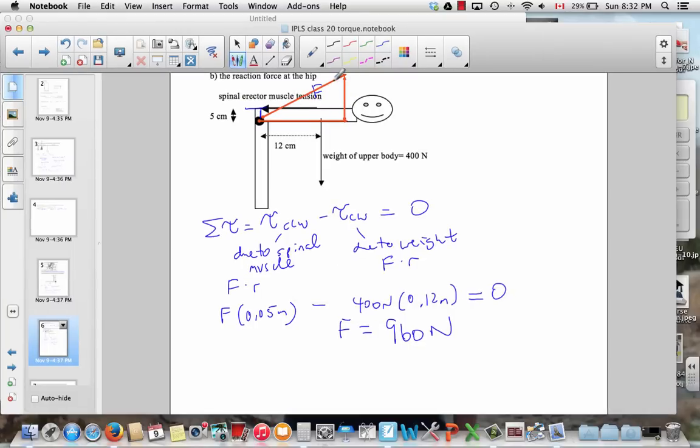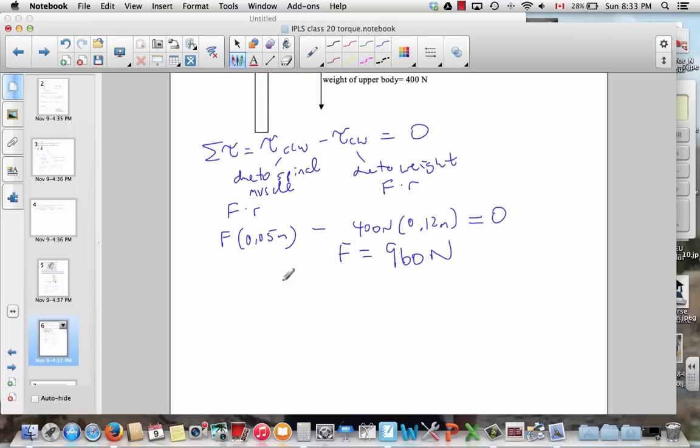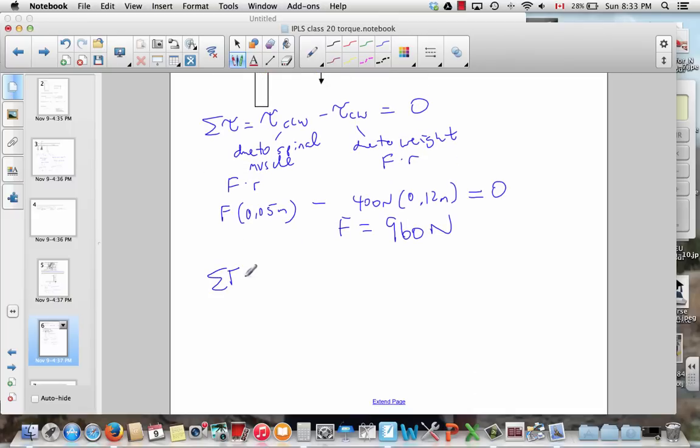So this is the force R, and it's going to be an X component of reaction and also a Y component of reaction. This force F was from the spinal muscles. That's the vector right here. So now let's apply the conditions for static equilibrium, which say the X forces have to sum to 0. Well, there's only two. There's to the right reaction force, and then there's to the left muscle force. They have to be balanced. So the X component of hip reaction just equals the muscle tension, which is 960 newtons.